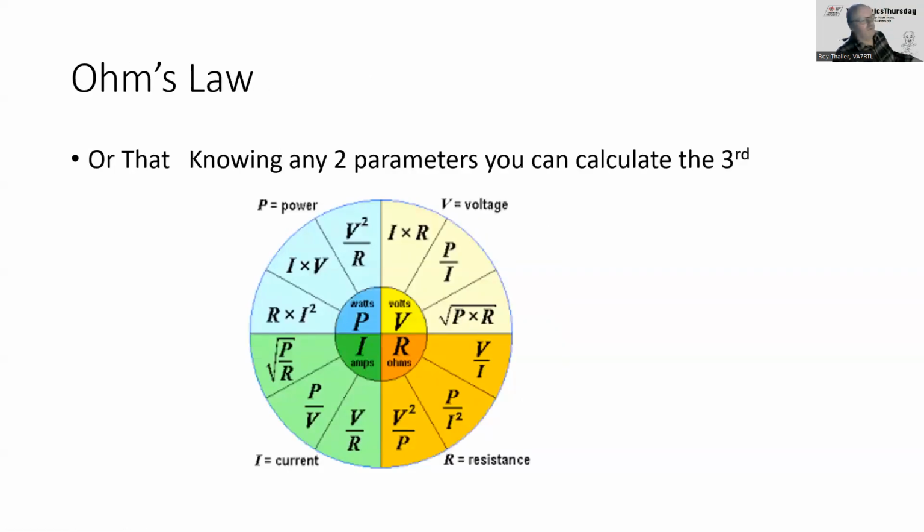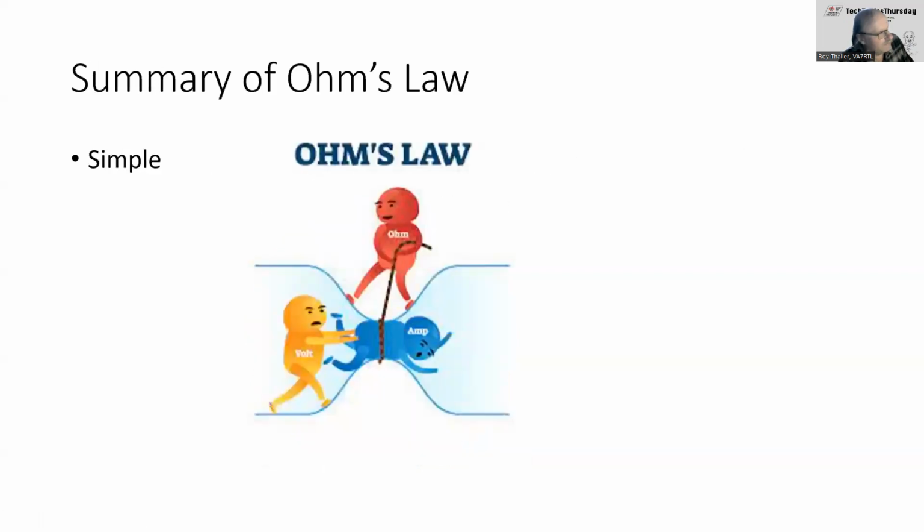And if you look at this, if you know any two parameters, you can calculate the third. So here are all the various formulas that you can come up with. We don't really use a lot of these. Like when we look at the power in an oscilloscope, we'll use this, E squared divided by R. But all the rest we don't really use. And you can actually calculate them by substituting the two formulas using some algebra. But if you need to look it up, these are the different values.